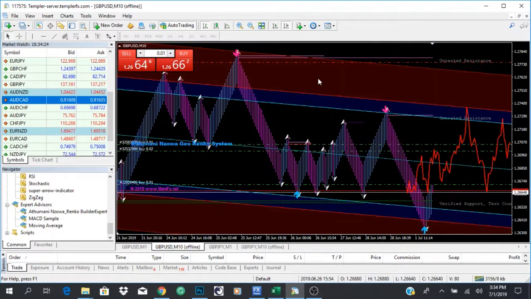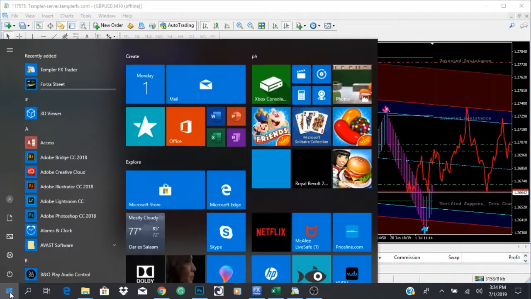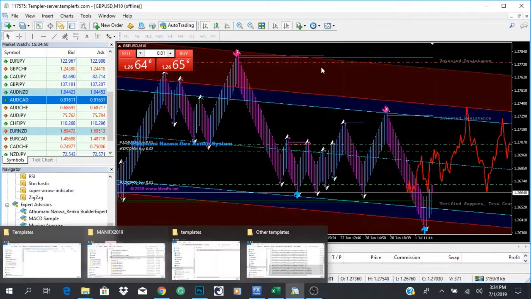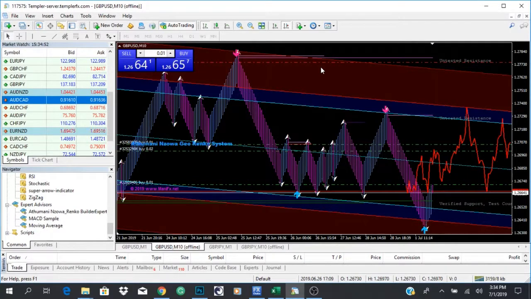Before that, let's say that you have just installed it. For safety reasons you need to save the path of the terminal of the MT4, so that in case it crashes you can easily reach the path. Otherwise you have to remember the whole path of the terminal, which is sometimes difficult to remember. So once you just install your MT4, this is the very first thing that you need to do.